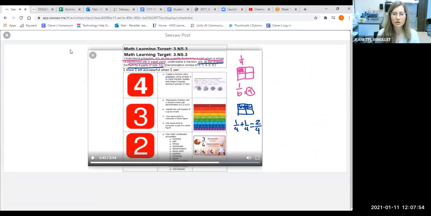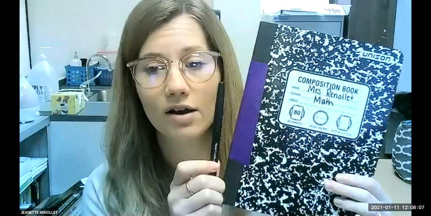Boys and girls, the first thing we're going to do today is we are going to take some notes in our math notebook, purple tape, and you also need a pencil. We're going to take some notes today on how we can use unit fractions to help us make a different fraction, a fraction with a numerator other than 1. Go ahead and get your notes ready and we'll do that together.